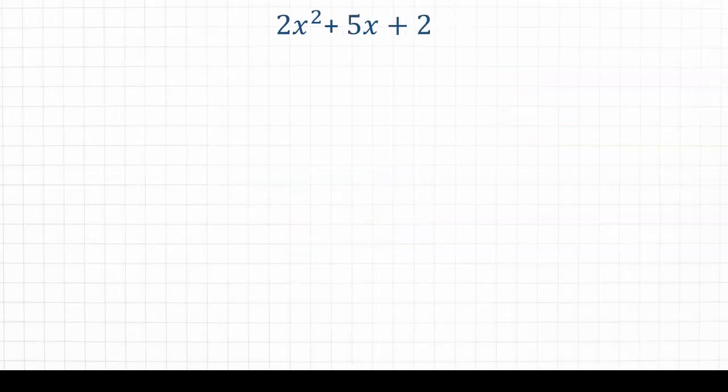For higher GCSE level students, you may encounter a quadratic where the first x squared term has a number next to it. The basic approach to factorizing it is similar to what we've done previously, with one or two differences. Let's look at an example, 2x squared plus 5x plus 2. We look at the first term, 2x squared. This can be split into 2x and x, because 2x times x is 2x squared. We write a double set of brackets, one with 2x in it and another with x.